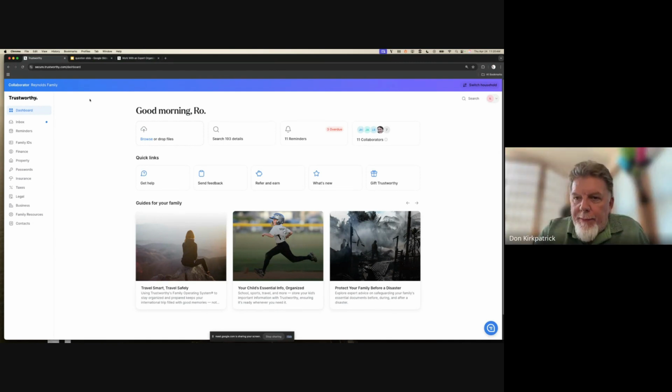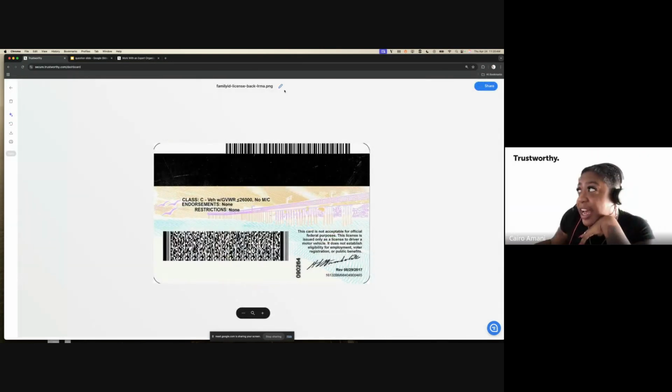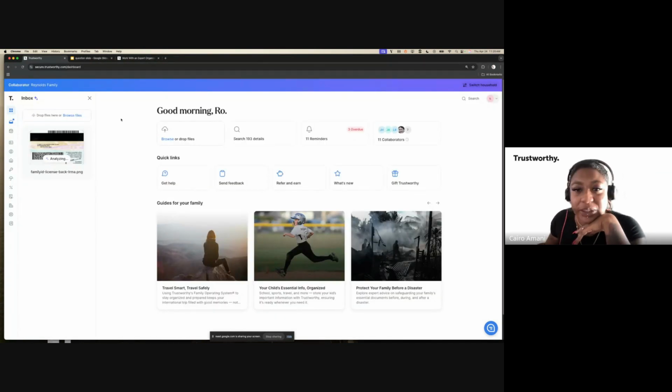Thanks, Kyle. The next question is an anonymous question. Can you rename documents that are in the inbox, or does that need to be done before it is uploaded? Yeah, you can edit your document names by opening them up and then clicking the little pencil icon beside it. And you can do this when they're sorted as well. You'll always be able to open it and change it.